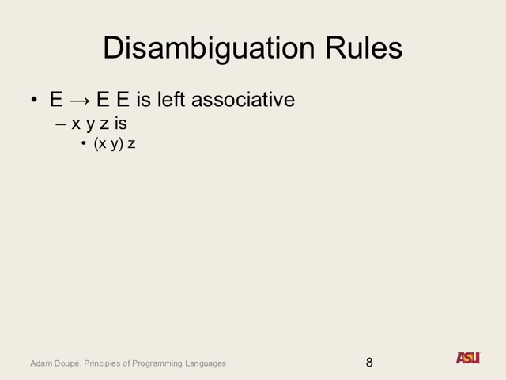Now remember, we don't know exactly what it's going to do, but we know this is how we're going to parse it. This thing is lower down on the tree. And so we can extend this with w, x, y, z. This will be what? W, x, then y, z? No, it's w, x in parentheses, then w, x, y in parentheses. Yeah, so it's going to build it out like this. Left associative just means we always go leftmost. We do the leftmost here, and we say, oh, it's still ambiguous, so we do the leftmost of this one. The same rule applies over and over.